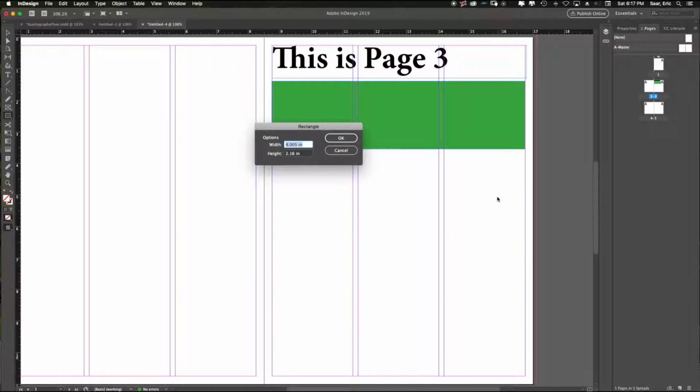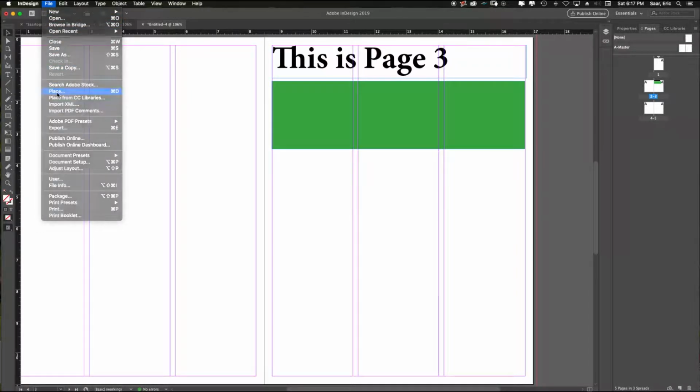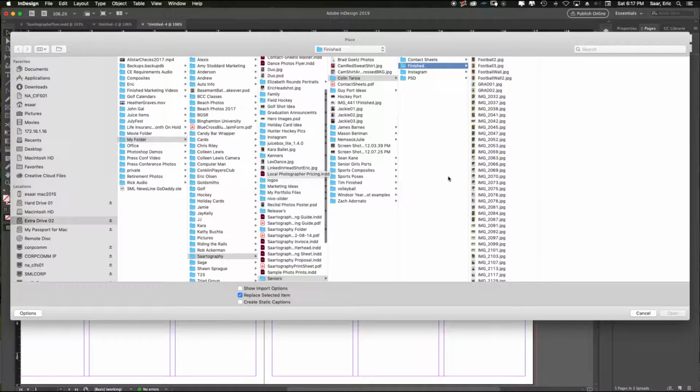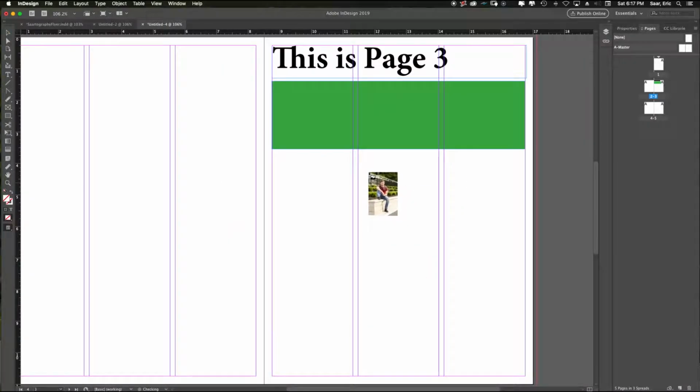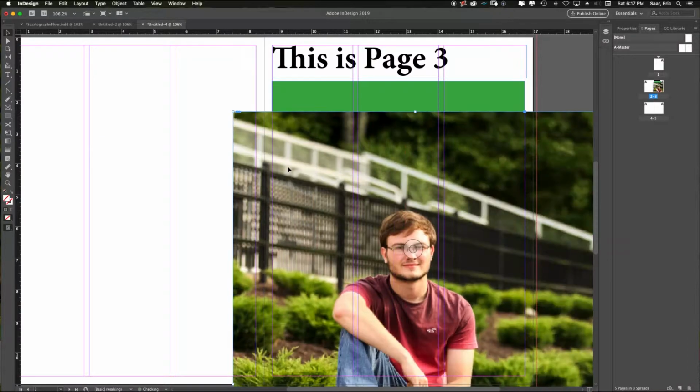Let's cancel that. I want to grab the selection tool. I'm going to do File, Place, or Command or Control D, and bring in an image. So I got an image there that happens to be a photograph. Plop that in there, and it's huge.